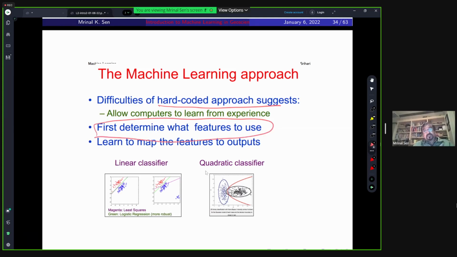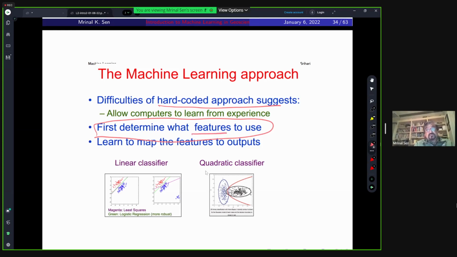By that, what I mean is that let's say you're trying to look at some objects and let the machine identify whether it's, say, a cat or a dog, or let's say a car. Each one of these has certain features. For example, a car has wheels, headlights and things like that. These are some of the features the machine should be able to detect and use before it can say whether it's a car or an animal or some fruit. So feature determination is very, very important.